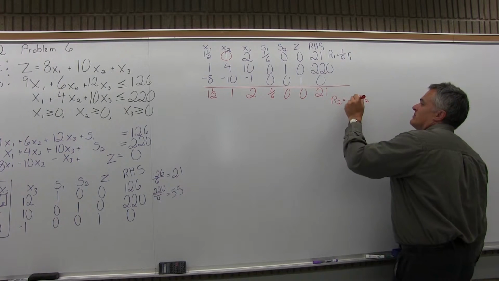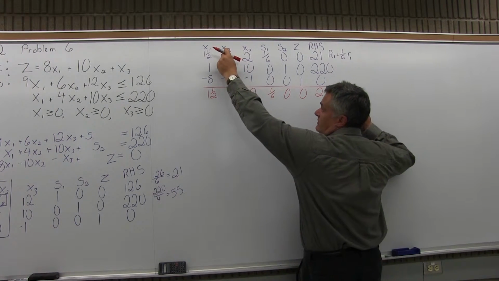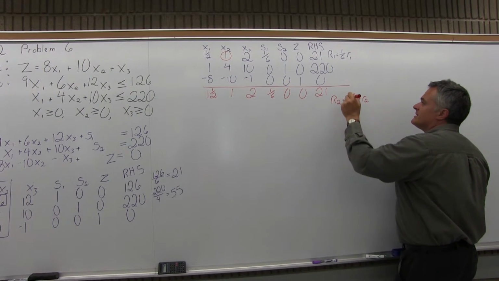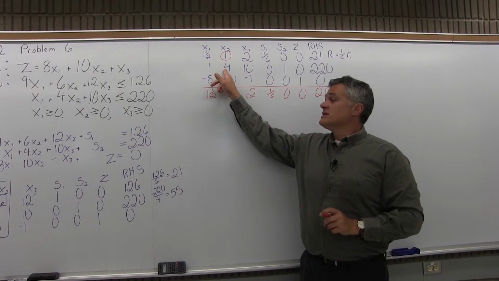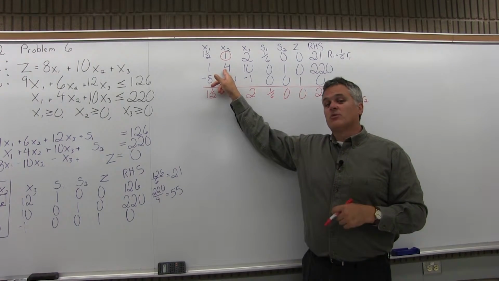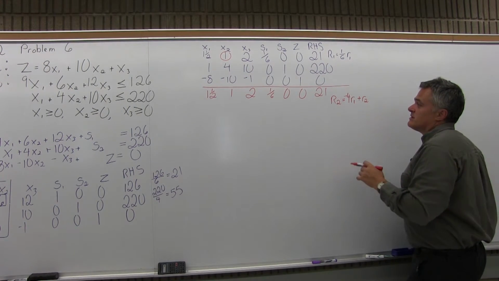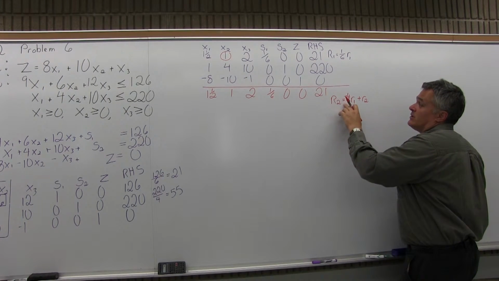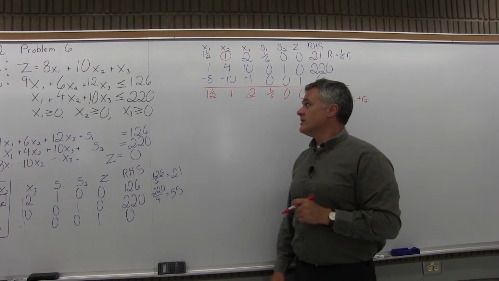That stuff is going to be the row with the pivot element, which is row 1 for this problem, times the same number but opposite sign as what's becoming a 0. What's becoming a 0 is a positive 4. So the same number opposite sign is -4. So the equation I'm going to use to make my new second row is row 2 equals -4 row 1 plus the old row 2. That'll give me my new row 2.